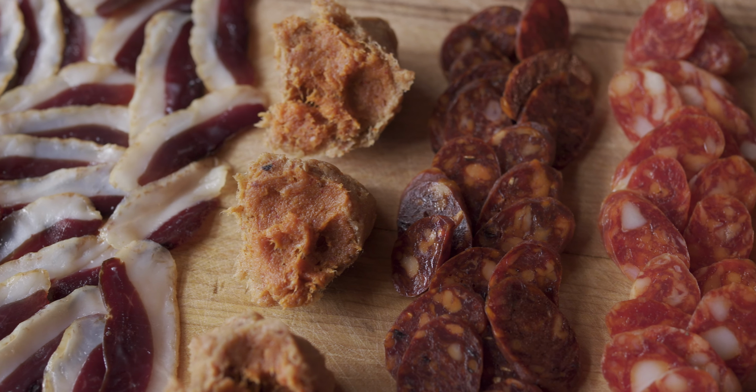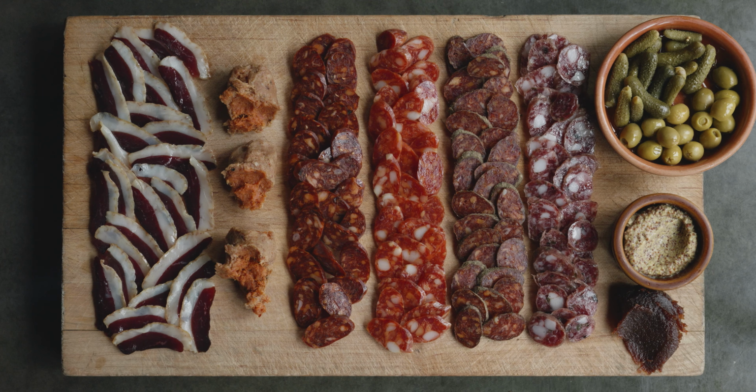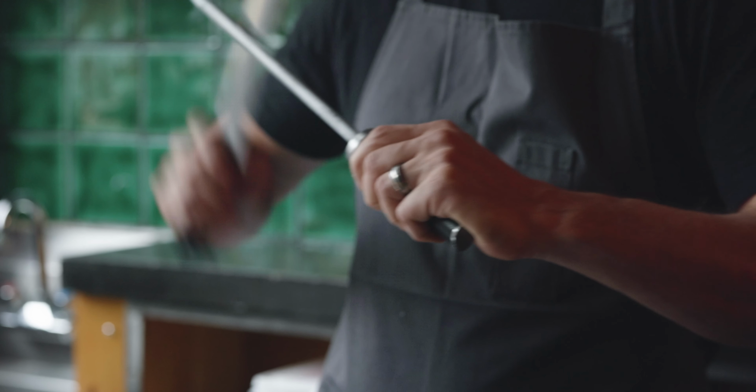So there's no right or wrong way to build a charcuterie board in terms of presentation. Whatever looks good to you is fine. You're going to need a sharp knife.